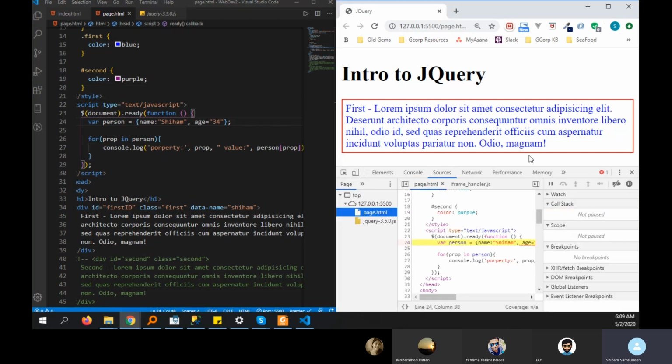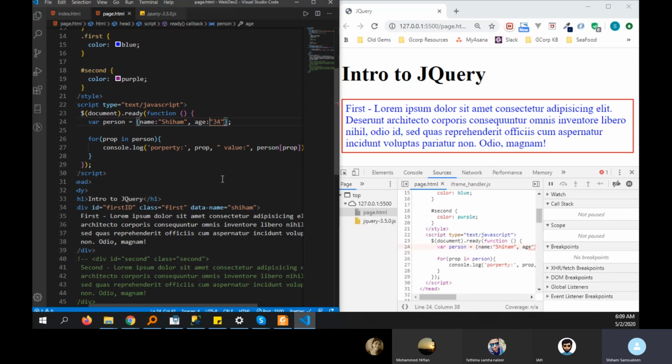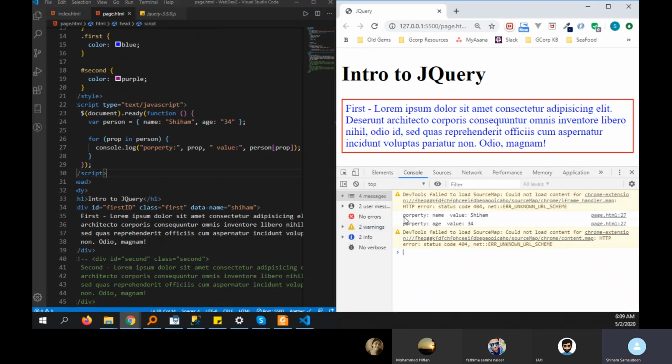Let's go to this. Okay, there should be a colon here, not an equal mark. That is how you give a JavaScript object. If you go to the console, you can see property is name, value is Shiham, property is age, value is 34.